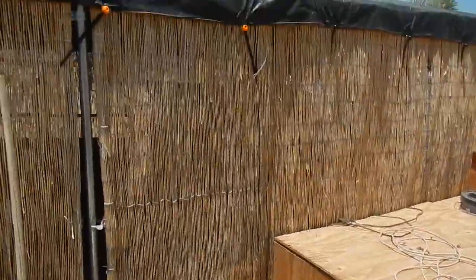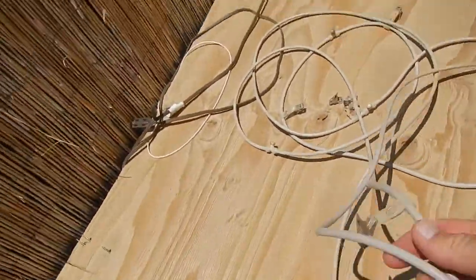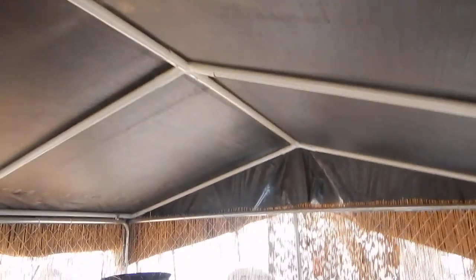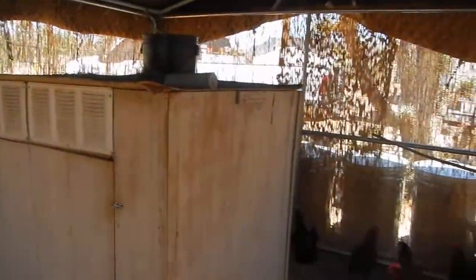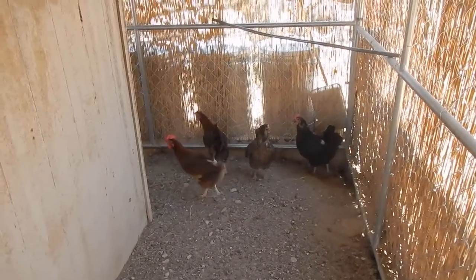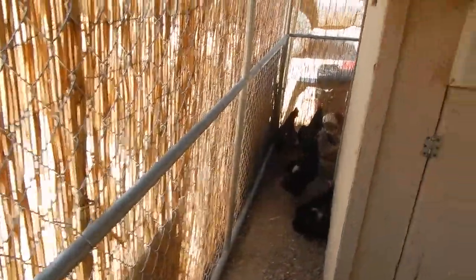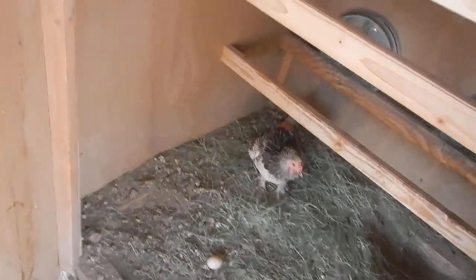Anyway, so I'm gonna hose down all this right now, and then what I got is this right here, a misting system. After I'm done hosing everything down, I'm gonna put that misting system in here and run it along the top here, so it just basically mists everything in here and keeps the chickens nice and cool. Because you can see right now they got their mouths open and they're hot, and it actually feels even better in here than it does out there. So I'm gonna do that right now and try and get this more comfortable for them, because they're definitely suffering with this heat that's happening right now.